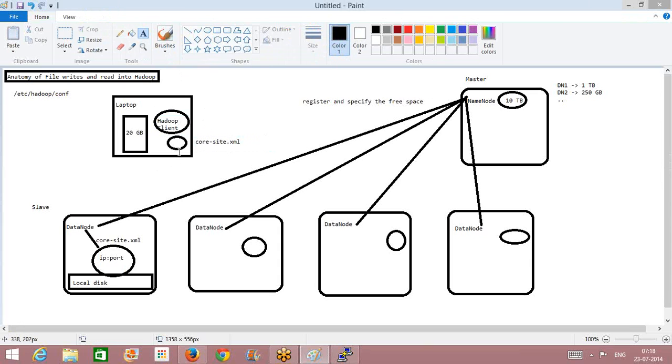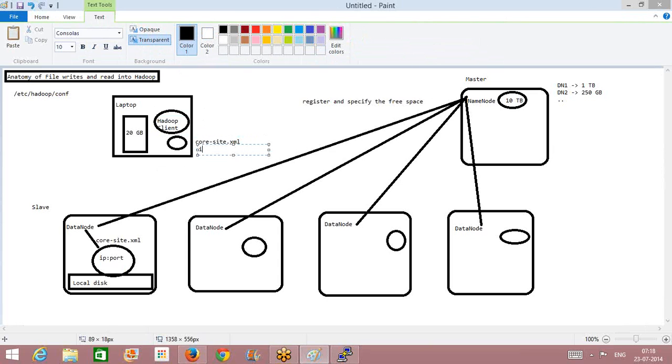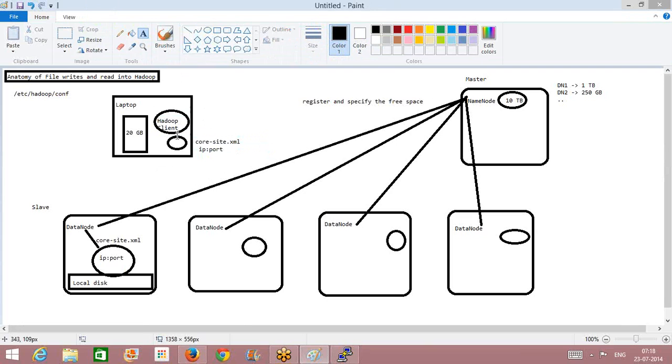In this core site XML you have the IP and port, correct? So when the client wants to connect, it can look at this and connect. This is how the Hadoop client connects to the name node. The Hadoop client uses the IP and port from the config file and then connects to the name node.